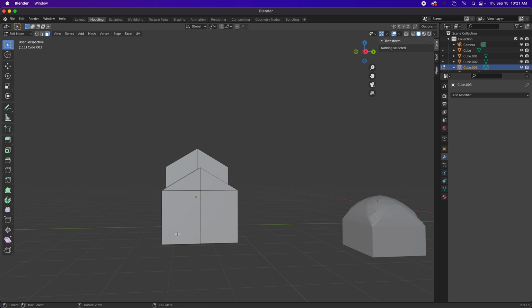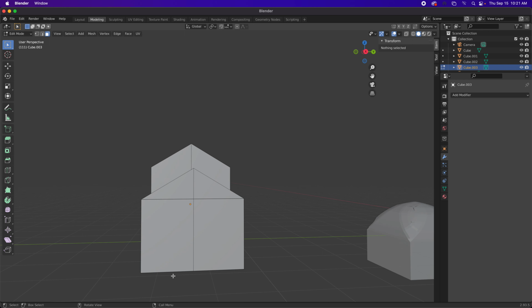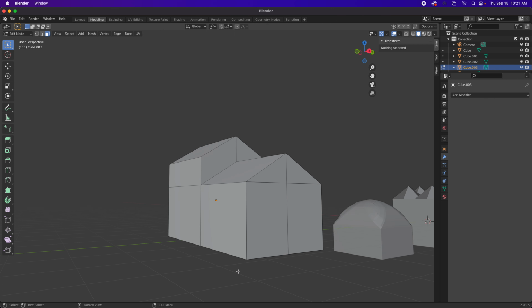If we want to come in here and have an inset for a door, in this case, I could look at doing a loop cut. That's going to come along this edge. You'll see it's going to go all the way around it. So know that when you make these cuts, that is what's going to happen as we divide that up based upon those individual points. So we can create that. How many lines you end up having is going to come down to what you decide to have with it.